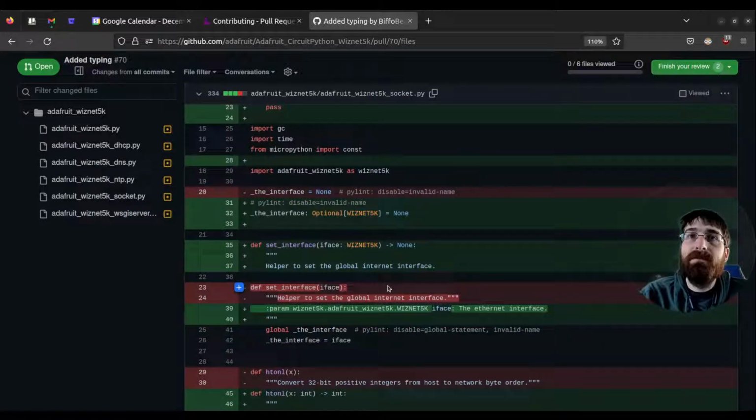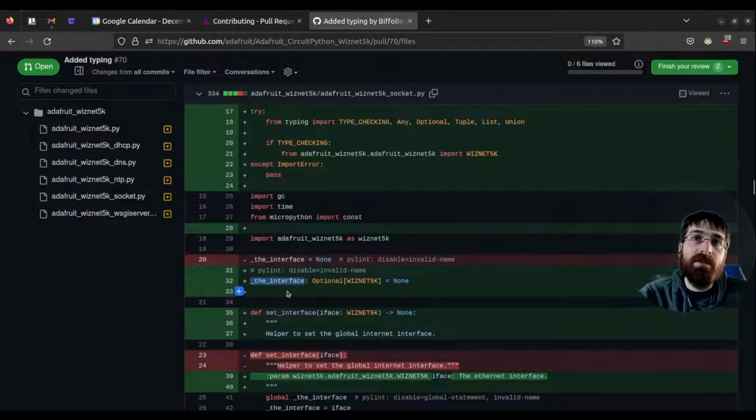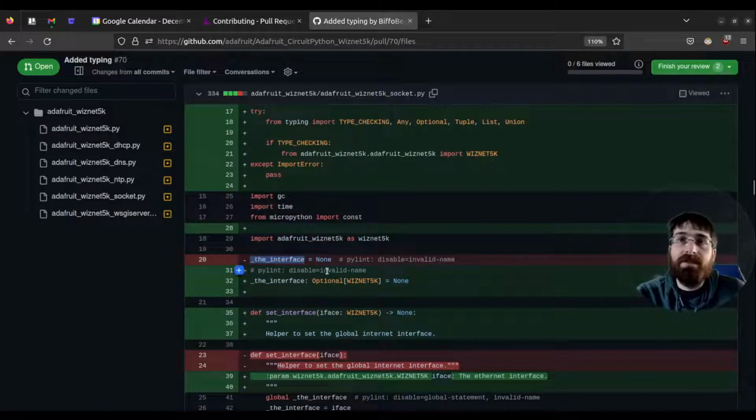The interface? This is one of these ones that's a typed variable. So instead of a function return or argument, this is just like a variable in the code. There's a variable called the_interface, used to be set equal to None.